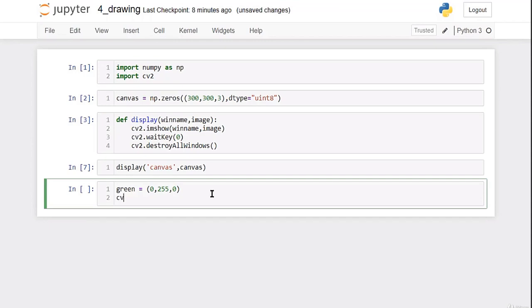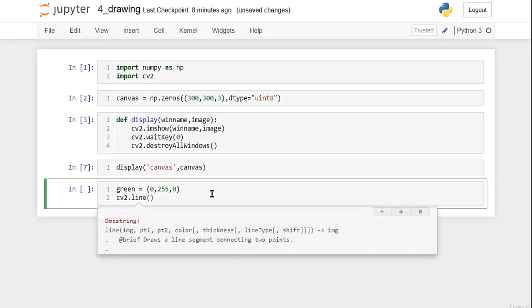In cv2 we have a function line, cv2.line. If we look into the arguments, we have img, point 1, point 2, color, thickness, line type, and shift. I'm basically interested in img, point 1 and point 2. Point 1 and point 2 are the two points we need to provide, between which it will try to draw a line, and we need to specify the color which we want to draw.